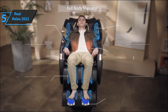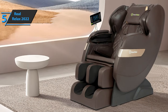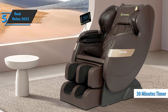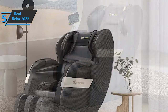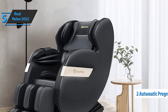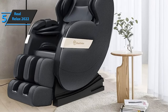The recliner of this chair allows you to enjoy comfort in a variety of positions, from sleeping to entertaining and even resting. The Real Relax 2022 massage chair has a remote manual that can set a timer for up to 30 minutes and customize your massage to suit your individual needs. Real Relax makes a great gift for office workers, people with poor health, or for home or office use. It also has two automatic massage programs that redefine the entire massage experience, and it's easy to use, which is especially liked by users.